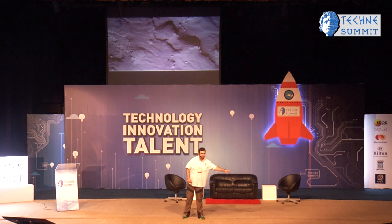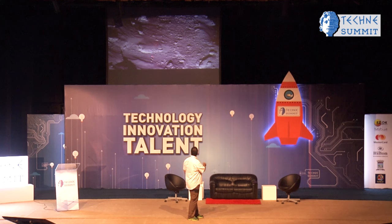Rosetta started to dance, and then we realized that we did not land, we are jumping a few hundreds of meters on the surface of the comet. And this is our first jump. This is our second jump, the spacecraft is here. And this is our third jump, we are here.